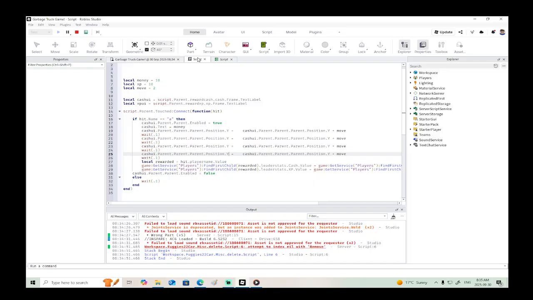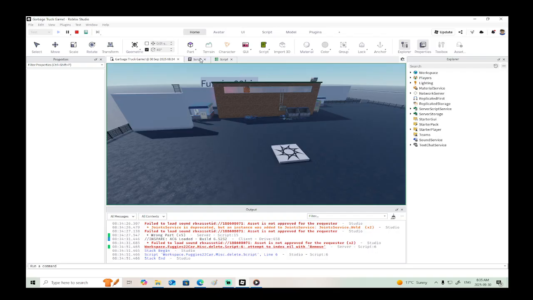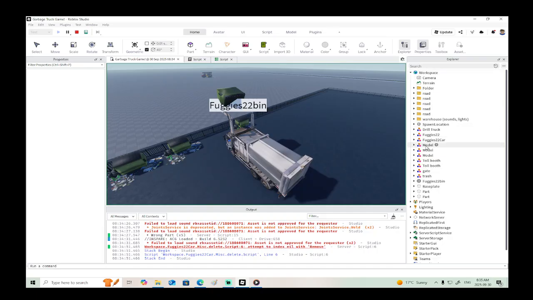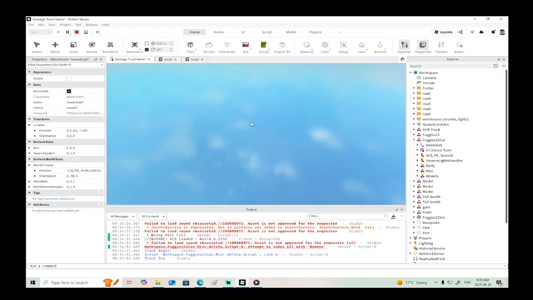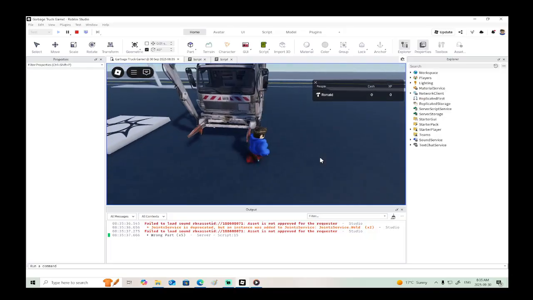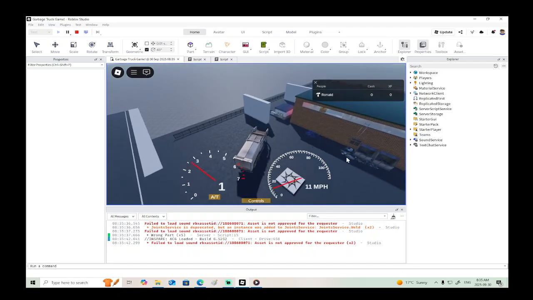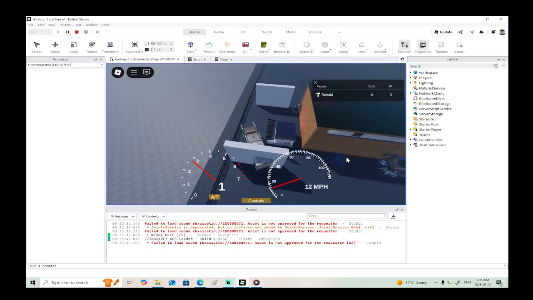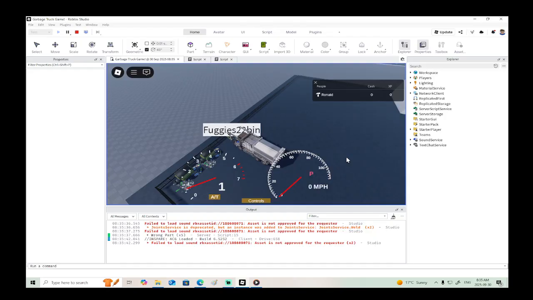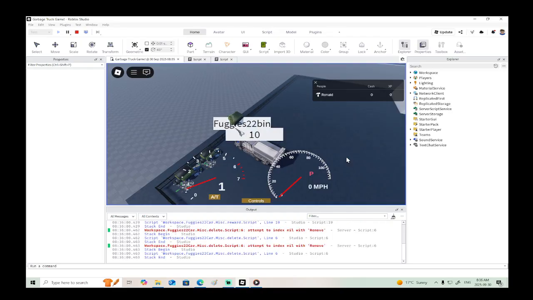That didn't work. But where is the interface? There it is.